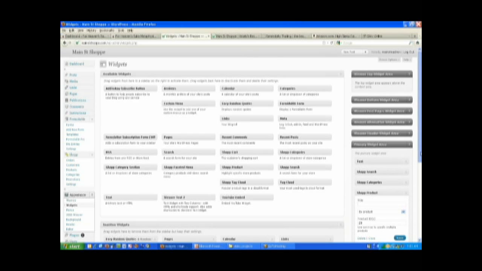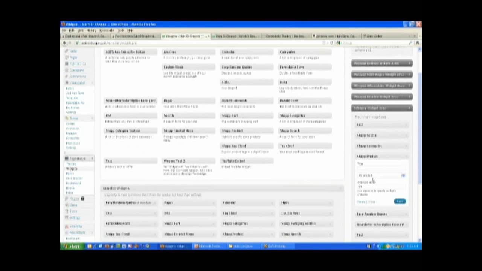What we have done here is we've simply said that we want to call out a specific product by product ID. Now, rather than utilizing an individual product, perhaps we want to go to a category, and then we can specify a category ID.